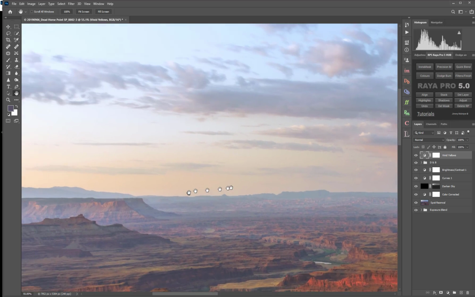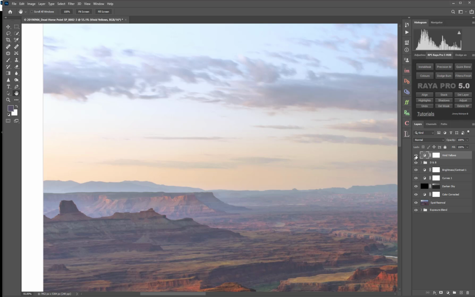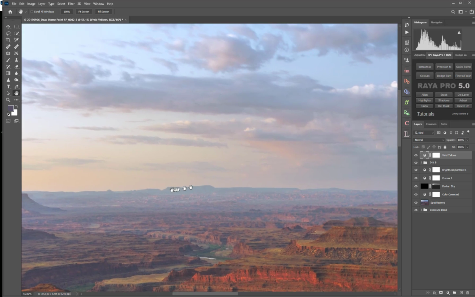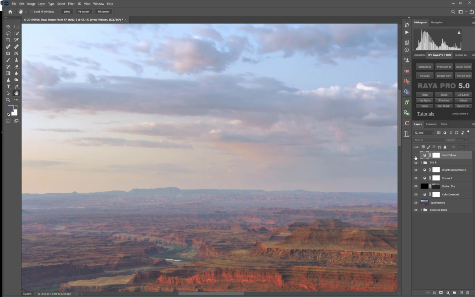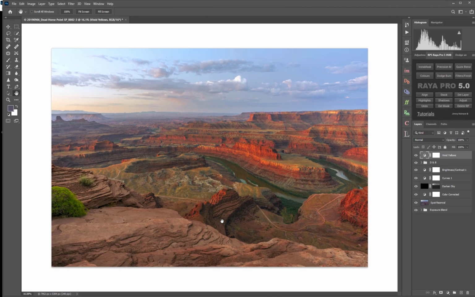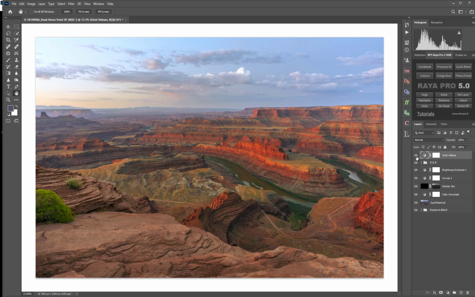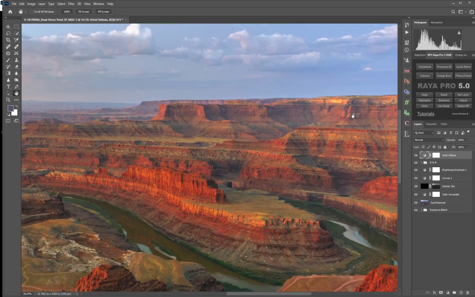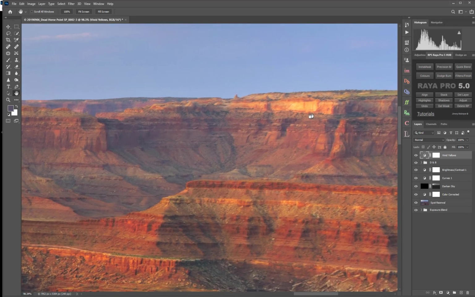Let me take a look at the sky up here. Yeah, I think that adds a nice pleasant look. Okay, I like that. And it adds a little bit to the bush over here that I highlighted. You can see a little bit of highlight right there, which is nice. And the rock there looks really good. This over here, not too bad.